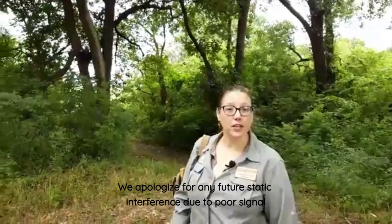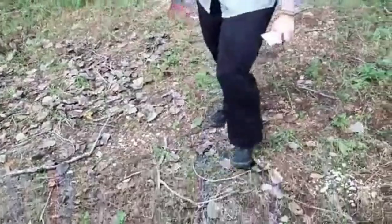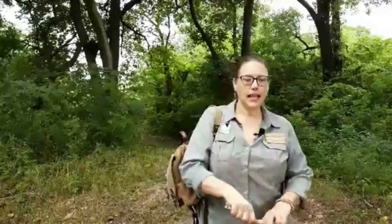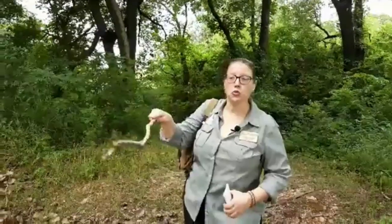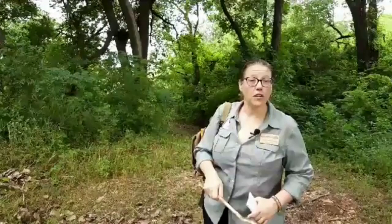Before we get started, we'll go over a couple of trail smarts. As you can see, I've got on some boots and long pants and long sleeves to protect me from poisonous and otherwise irritating plants. I've already put on insect repellent because the mosquitoes are pretty thick this morning. I've got a backpack with water and a first aid kit. My cameraman has GPS so we don't have to worry about getting lost. It's always good to have a stick so you can check out different creatures, scooch a branch away, or dissect a bit of scat.